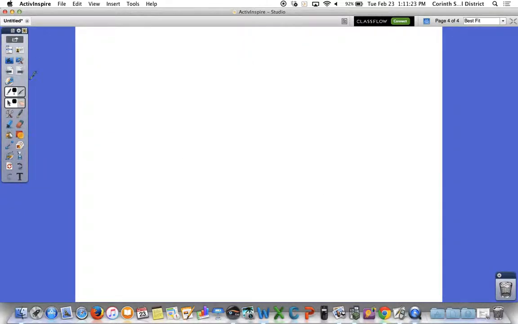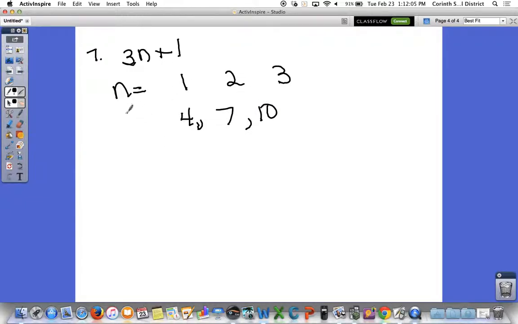All right, let's look at number 7. It gives you a rule. It says the nth term of a number sequence is given by 3n plus 1. Work out the first 3 terms of the number sequence. Who can tell me how they went about doing that? Okay, Max, go ahead. I replaced n with 1, 2, and 3 and got 4, 7, and 10. Okay, so n is 1, 2, and 3: the first term, second term, third term. 3 times 1 is 3, plus 1 is 4. 3 times 2 is 6, plus 1 is 7. 3 times 3 is 9, plus 1 is 10. So that's A part, 4, 7, and 10.